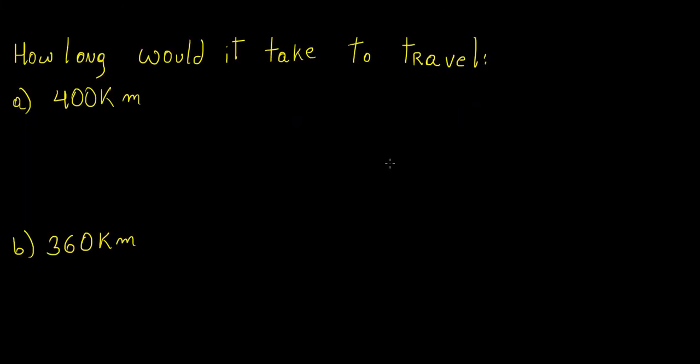Now, suppose that we're given something similar. How long would it take to travel this amount of distance? Let's think for a second what information we're given. We're given speed, which is in kilometers per hour. Now, we're given a piece of information in the form of kilometers, and we want to find out the time, which has units of hours. What relationship between these two do we need in order to get this? Well, we cannot really multiply those two because that would mean kilometers times kilometers, which would give us kilometers squared over hours, and those are not units of time.